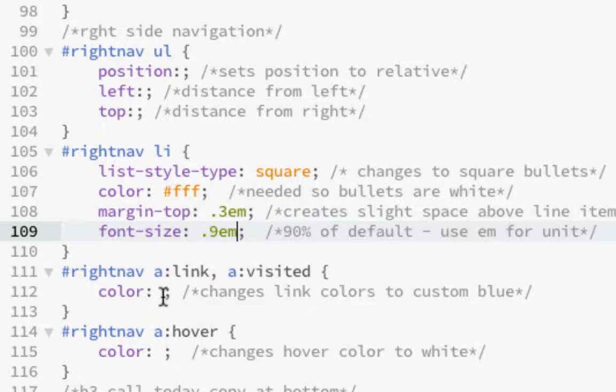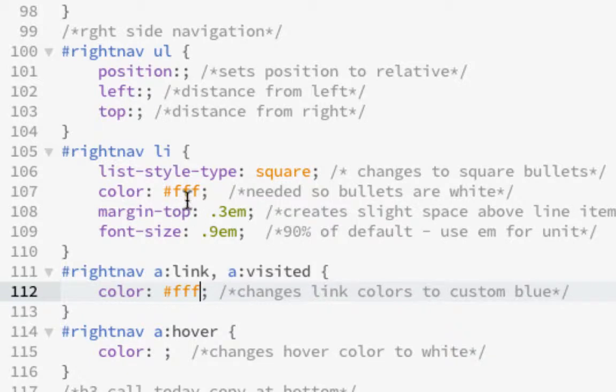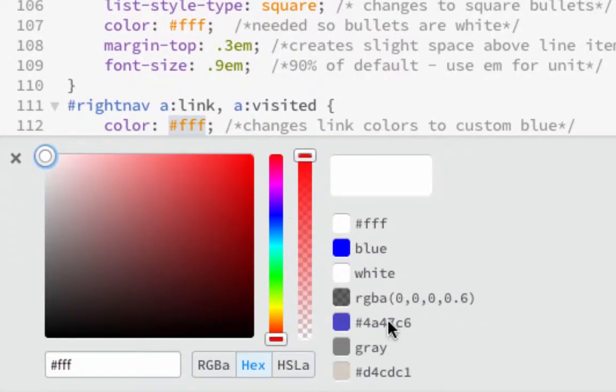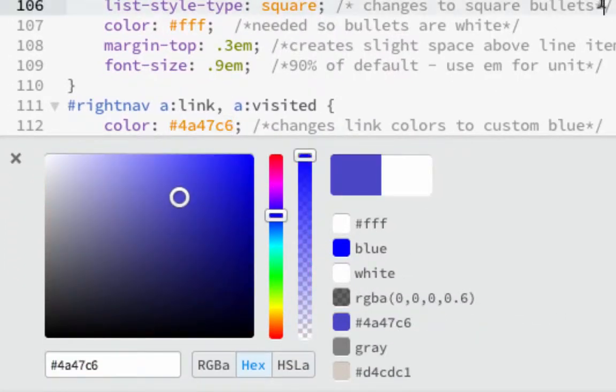Okay, and also the link color I'm going to make white. So I'll do FFF here. Remember, we did white here so that the bullet was white. This one is so all the links, any link that we find, is going to be white, so we put that there. And any hover color, we're going to use the dark blue. Let's see, I think I have these backwards. Well, I could leave that there, but I'll copy that. And this one will be white. I think the hover color will be white, and this will be blue. So I'll just right-click on this, do a quick edit, and choose the blue color. I think that's what I want.